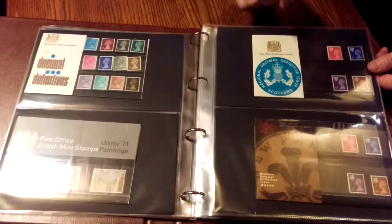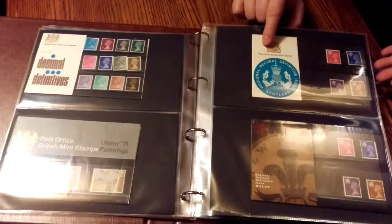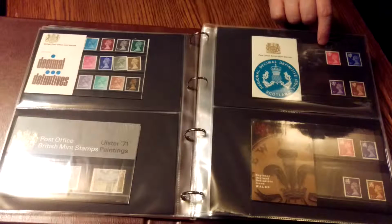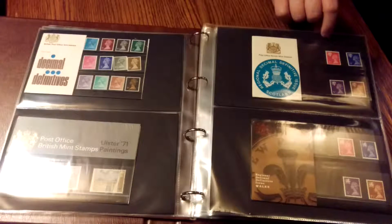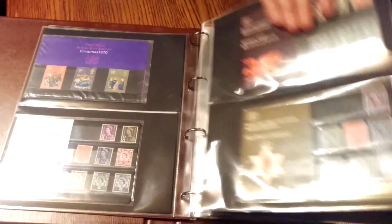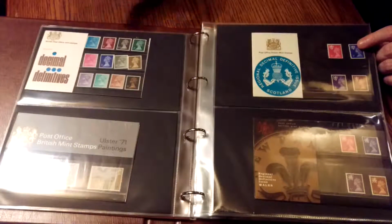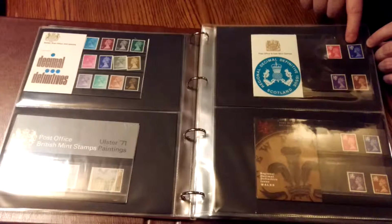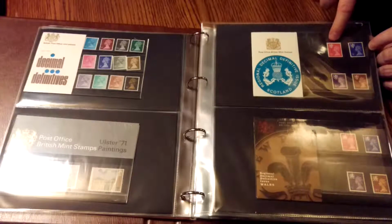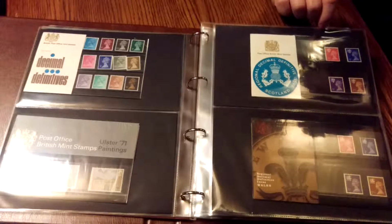Some more regional, these are the decimal definitives now, and 2.5p obviously. There's a bit of a misconception with decimalised currency that the halfpenny was dropped. The halfpenny was not dropped, the halfpenny became half new penny. The halfpenny didn't disappear until about 80, I think. So that still continued on for quite a few years. And as you can see from the stamps, the year previous they were still using the Wilding definitives. They then moved on to the Machin definitives. So the decimal definitives there, and then the regional definitives there, which were all basically the same stamp, only with a different design for the top left-hand corner, denoting the region that it's from. So yeah.